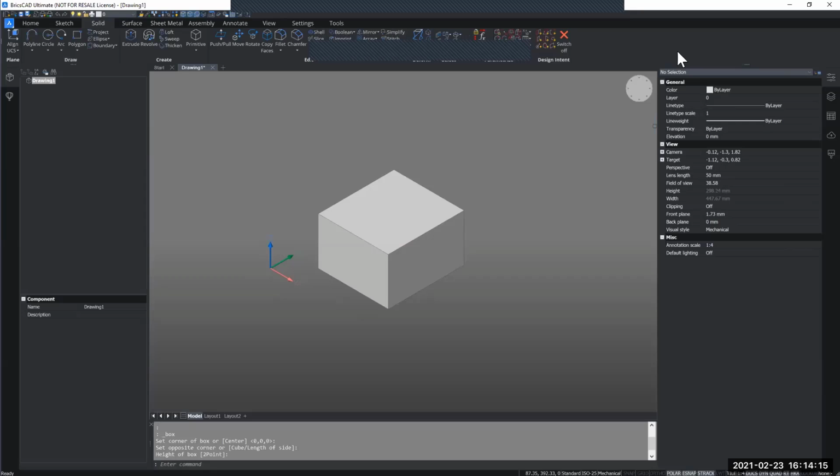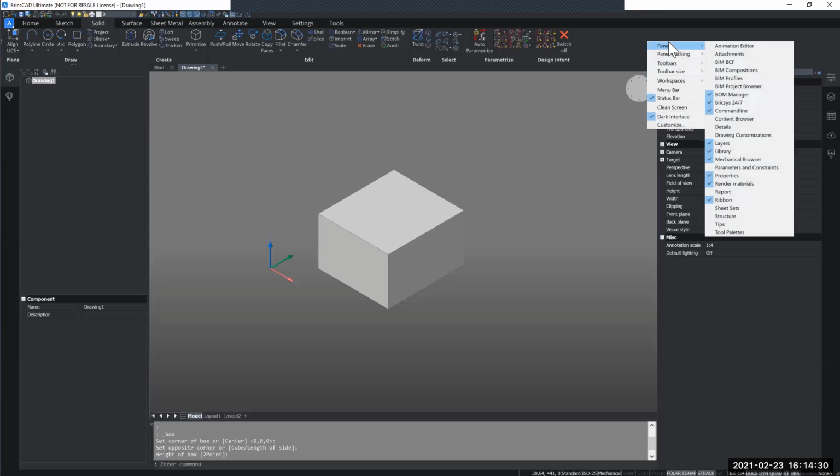To open any new panels, if you do not have any, or if you are referenced to use a certain panel and you do not see it in your application, you can right-click on the ribbon. If you hover over the panels sub-option, you can see all the different panels that are available to you, and you can open any missing panels from here.